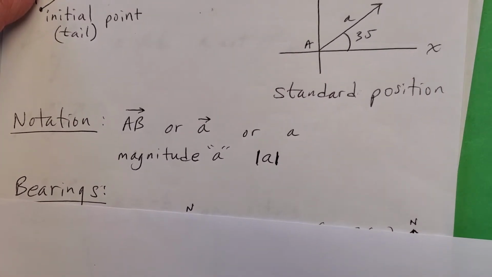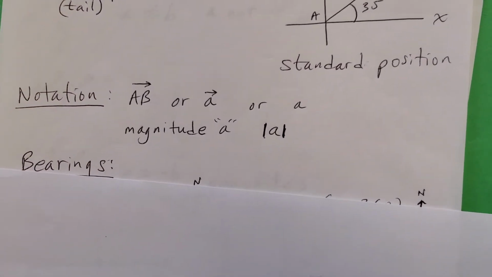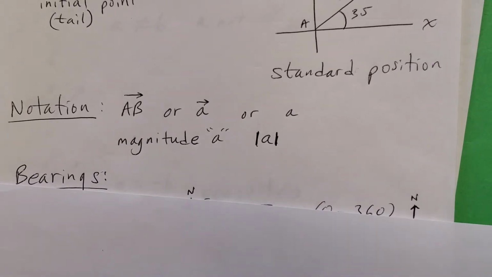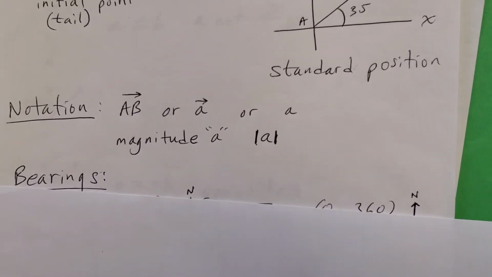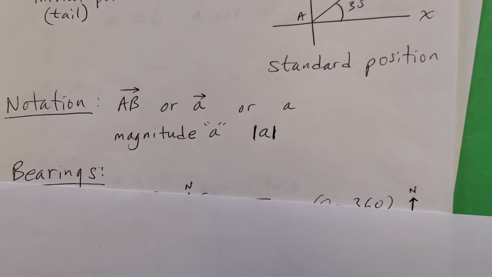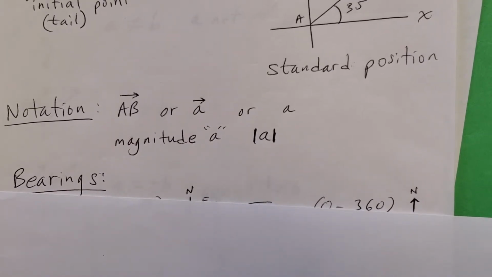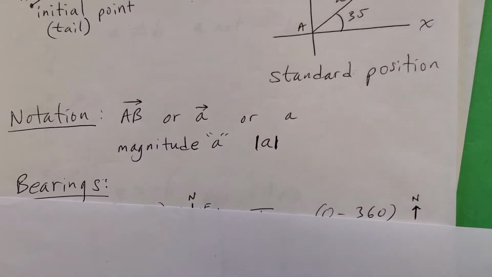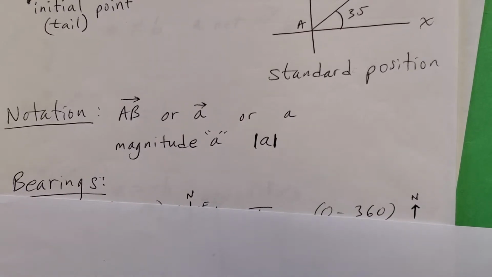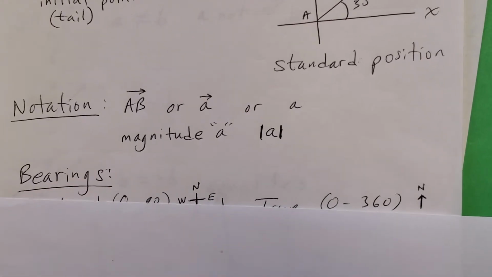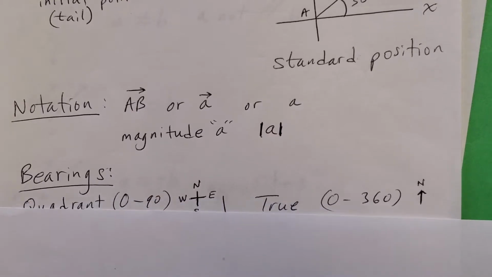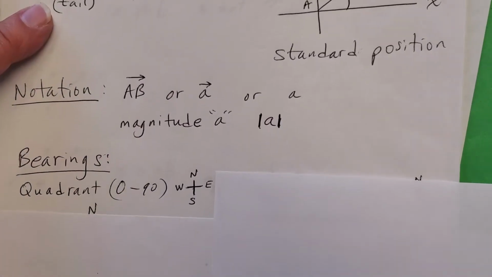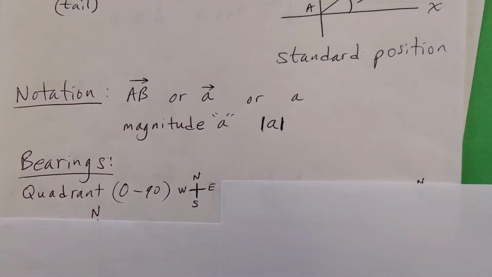One thing you need to know, it's easy to measure how long the vector is, right? The magnitude. You just take a ruler. But bearings, you have to know angles, right? Which direction you're going to. So you have to know angles, otherwise known as bearings. Bearings refers to northeast, southwest, right? So if you were to write them in on paper, you know this. North is up, south is down, west is left, east is right.